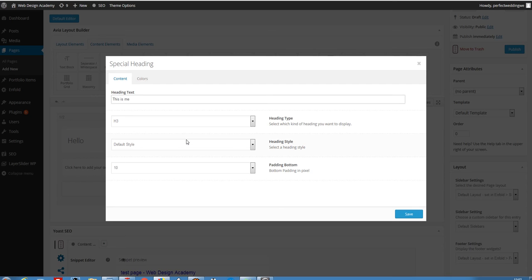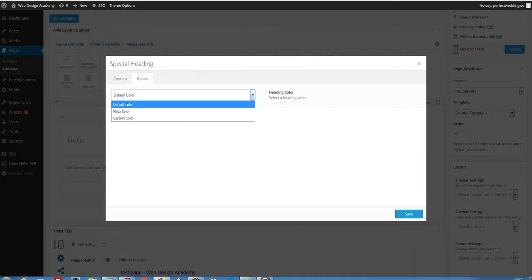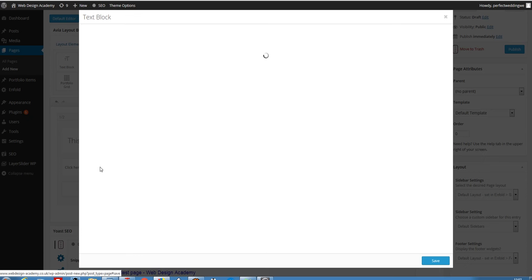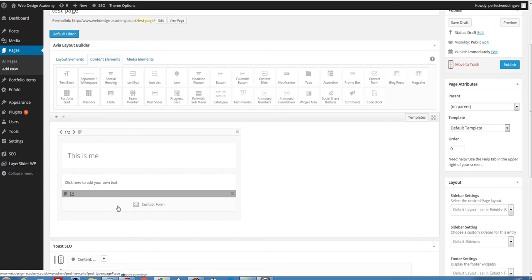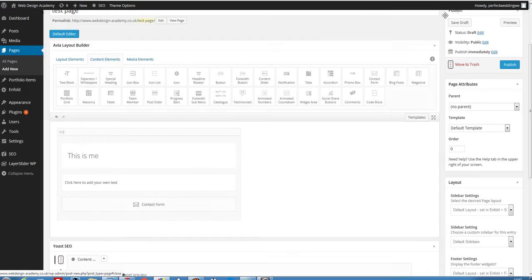I change the text, I can change the heading type, I can change the style, I can change the size, and I can change the color to any color that I like. When I'm ready, I can save that, and I can do the same with the text block, and I can do the same, click into the contact form, and there are lots of options on how I can manipulate the contact form to appear.